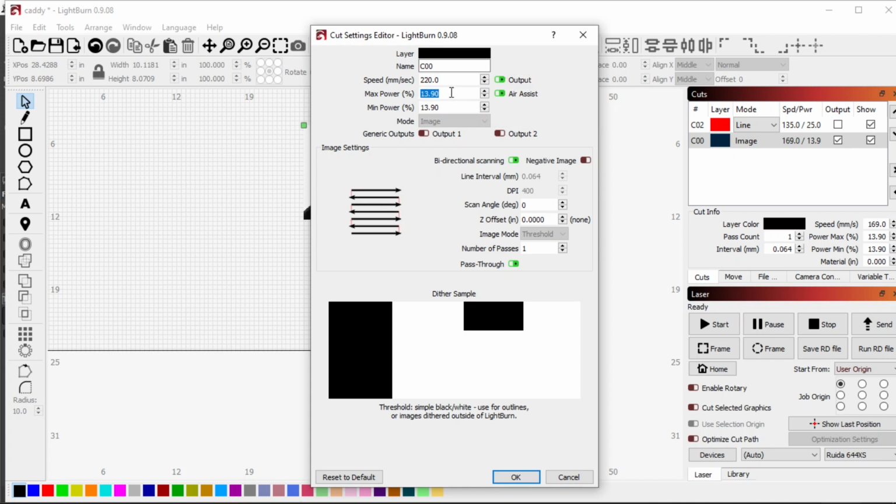The best thing to do is, let's just say I know my machine starts firing at 12%, so I'm just going to put 10 here. I'm going to send it to the machine. No, this isn't going to do anything that I want. So what I'm going to do when it's running on the machine is I'm going to press my... Now, keep your minimum and maximum power the same all the time for photos. On your machine, to raise the power upwards, you're going to press your minimum power button on your controller there, on your machine.